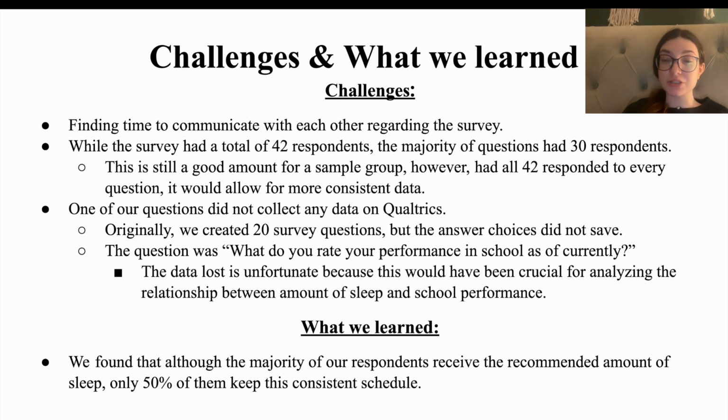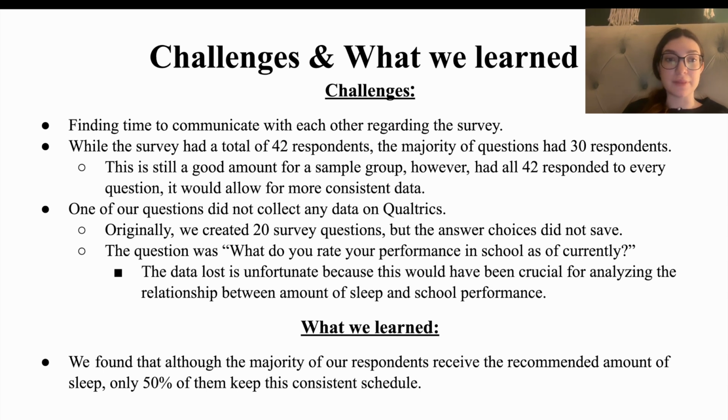One of our questions actually did not collect any data on Qualtrics. Originally, we created 20 survey questions, but the answer choices did not save for the one that we lost. The question was, how do you rate your performance in school currently? The data lost is unfortunate, because this would have been crucial for analyzing the relationship between amount of sleep and school performance. However, we still were able to gather some data on this point, because a lot of the respondents say that the reason for their bad sleeping habits was either they were focusing too much on schoolwork or they were waking up early for school.